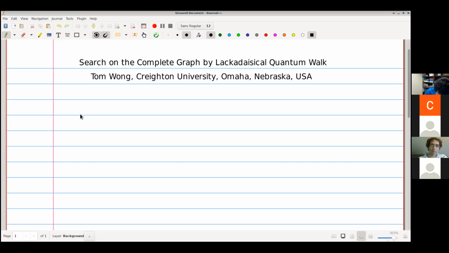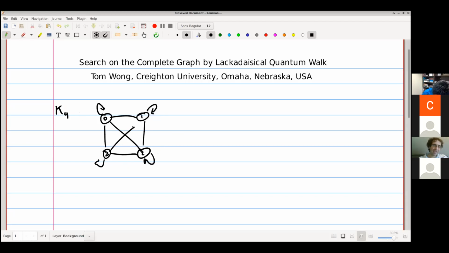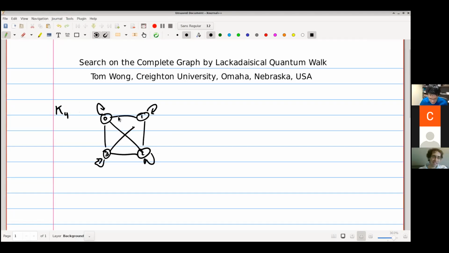Just as a simple example, let's look at K4 because I don't want to draw a graph that's any bigger. So you have a complete graph with 4 vertices. You've got something like this. I'll label the vertices 0, 1, 2, and 3. And what you did with Harmony is that every vertex also had a self loop. And so a quantum walk on this is going to have different amplitudes on these edges or these arcs.